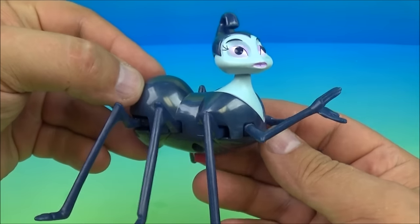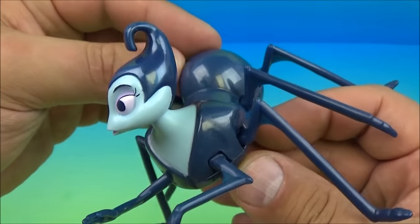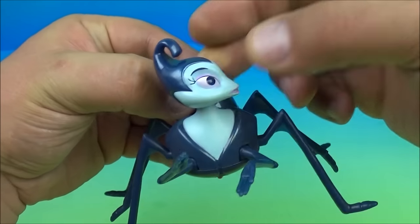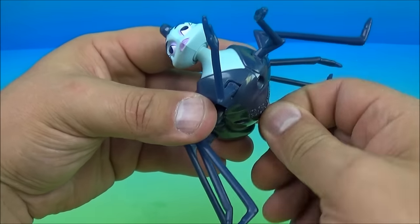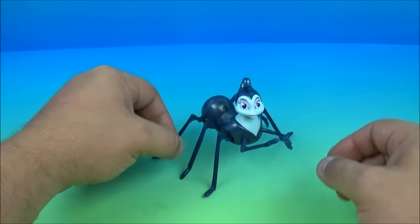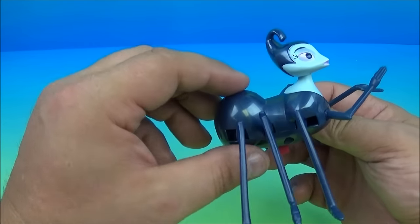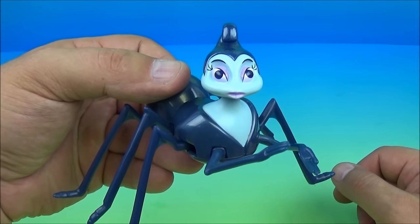Next up at number two is Rosie the Spider. How adorable is this? She's got such a pretty cute face. Spiders aren't always icky. You can spin her head back and forth to give her a different look. That's really neat. Underneath it has a wind-up feature, but it doesn't work all that well — I think it's just because it's a Happy Meal toy, and we all know a lot of Happy Meal toys don't always function that well. But there you go — it's Rosie.